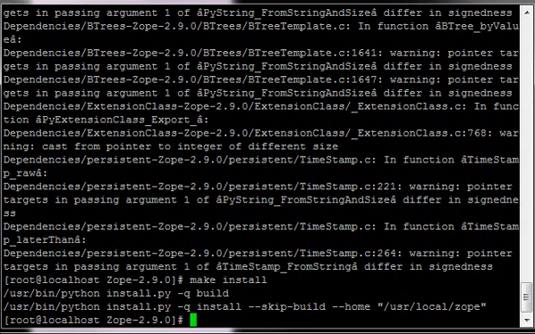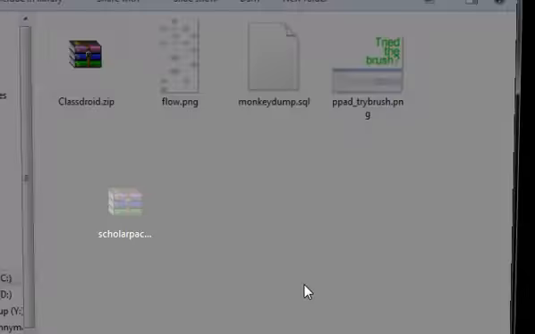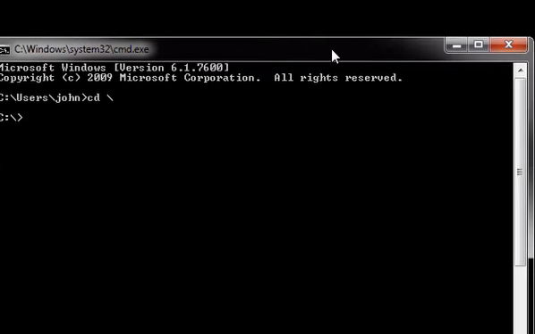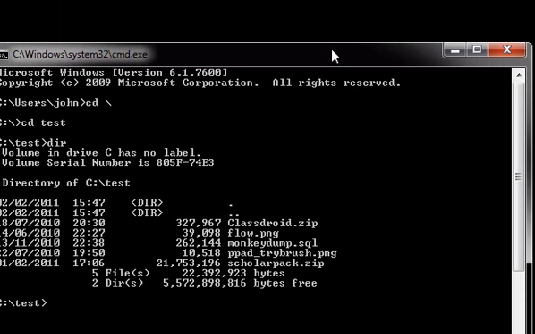So we've gone ahead and done that. It does actually say you've got to make an instance. So it says assuming that you want to install a Zope instance. Now we don't have anything on here saying that it wants to do an instance. So yeah, can't really proceed on that part. So I've got the ScholarPack file here. What I'm just going to do is dump that into my test folder and jump over to my local machine. Bring that here. So that's some tests, ScholarPack, whatever.